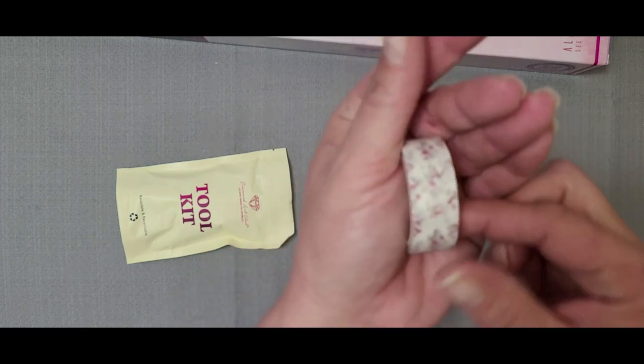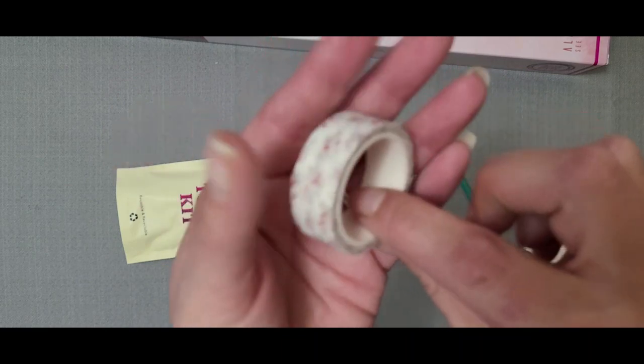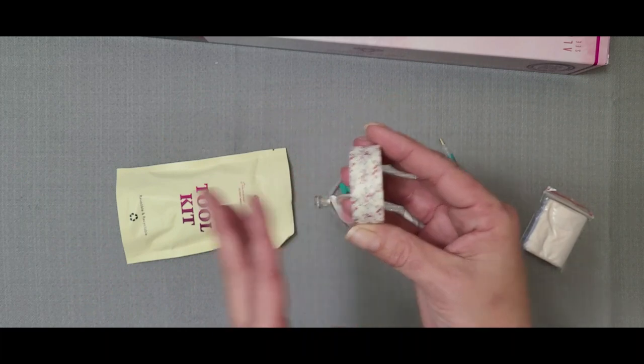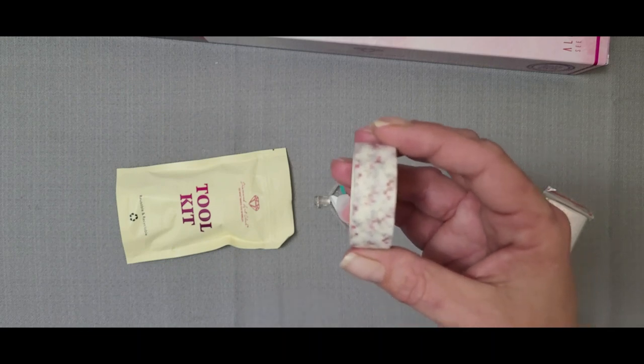We also have a washi tape. The newer kits are the ones that come with the washi tape and the cover reminders. I like to use this to section off my canvas, as well as go along the border of the canvas where the extra glue is so it doesn't get dirty or sticky.